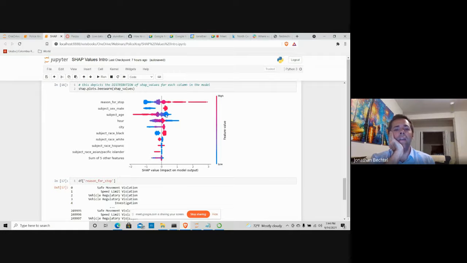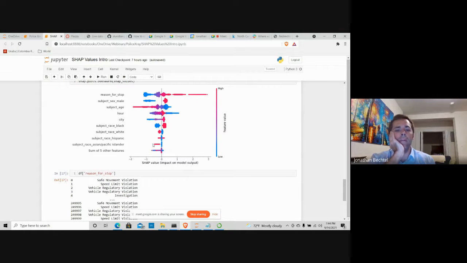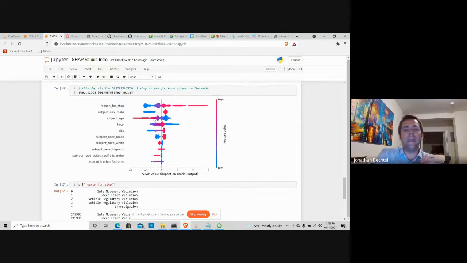Again, you can see this in different spots. With something like age, you can see there are big bulges right over here. Likewise, if you look at something like city, it looks like there's probably one city which really consistently adds to your chances of being searched. But among the other cities, there's a long tail, and they gradually decrease your chances in different ways. But in any event, it's a useful way to see how a lump sum aggregate number can get deconstructed into a bunch of smaller values.